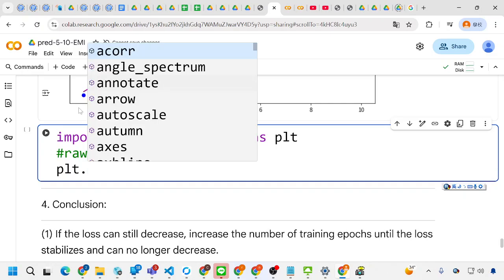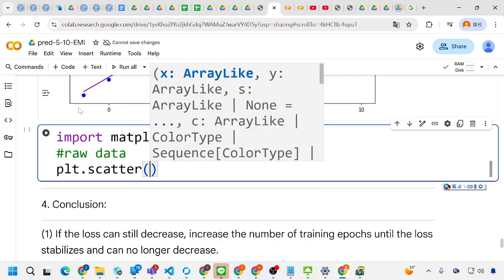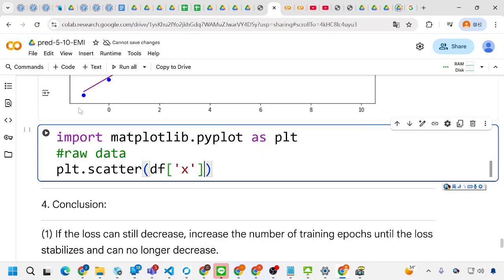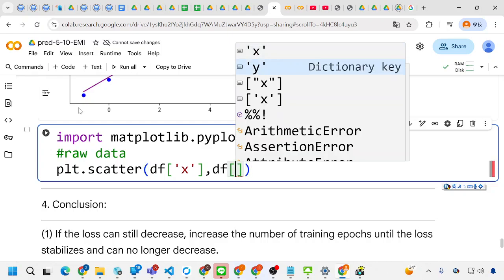I use scatter for this, with dfx and also dfy.